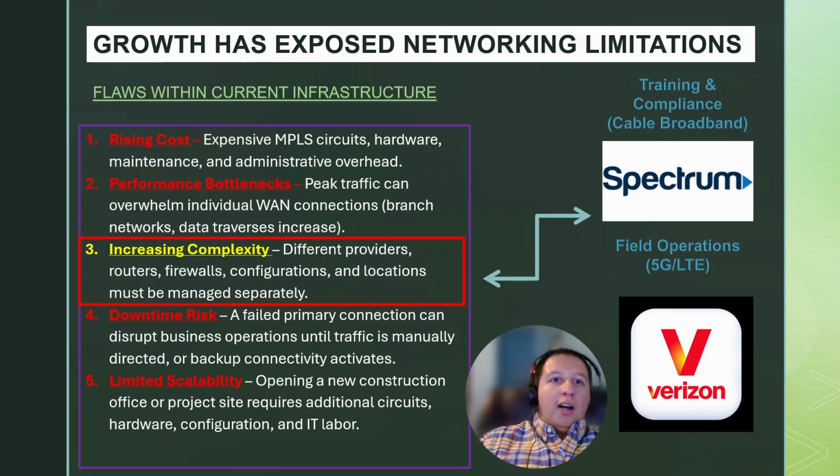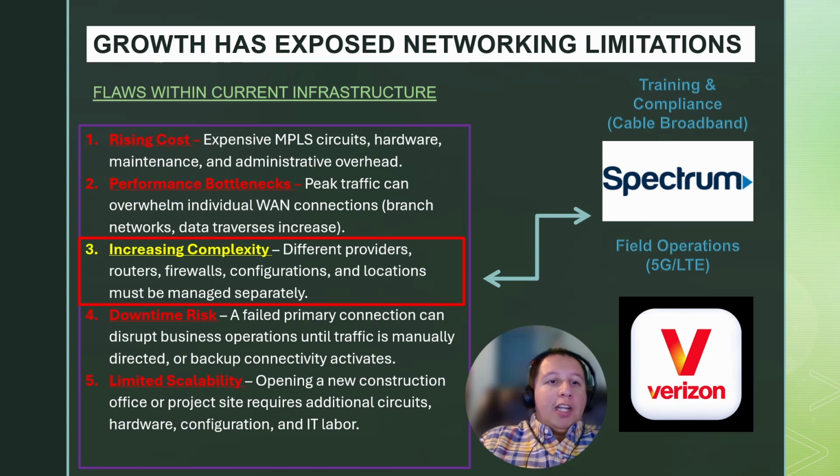Of course, there's rising costs. It's expensive for these MPLS circuits, hardware maintenance, and administrative overhead. There's performance bottlenecks. Peak traffic can overwhelm individual wide area network connections. And we have increasing complexity. Different providers, routers, firewalls, configurations, and locations must be managed separately. For example, we have Scott out there staying in communication with Spectrum, Verizon, and AT&T businesses for specific branches, right?